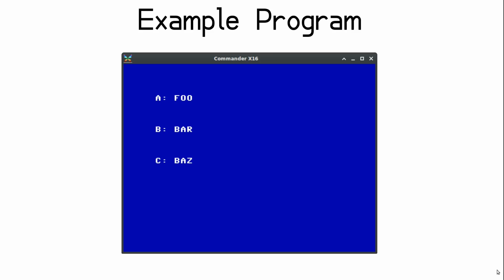When the user presses Q, the three 10-character strings are saved to a file named ABC, and the program quits. The next time someone runs that program, the ABC file will be present, and its contents will be displayed on the screen at the beginning, and the user can change any of them before saving and quitting again. So let's take a look at how we can code that.